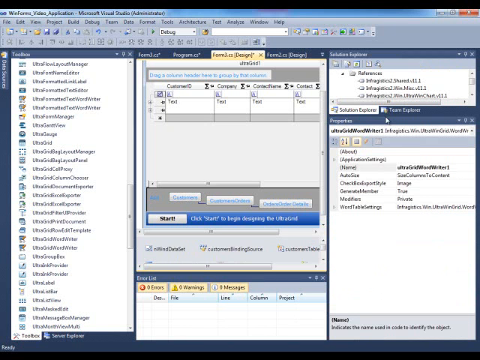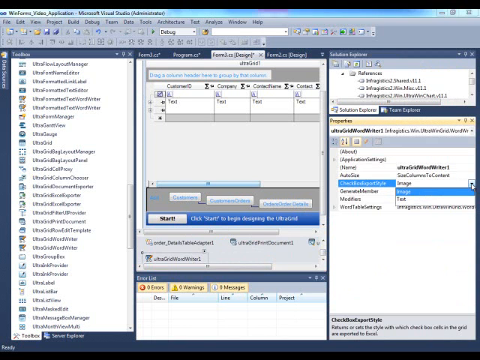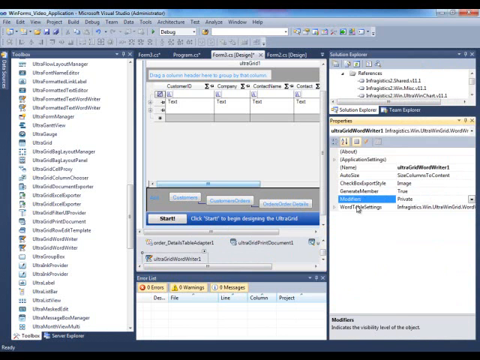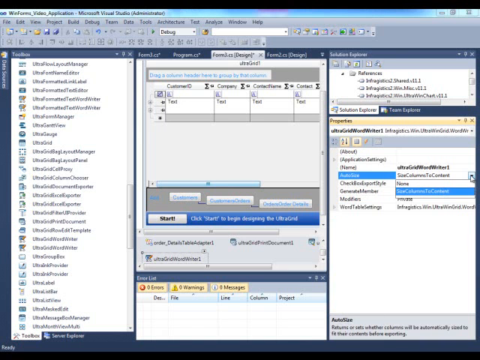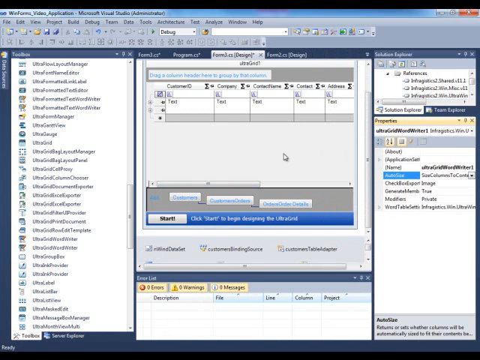So if I just take a look at the various properties on the Word Writer, so I click on here, so checkbox export style, it could be image or plain old text. Just a couple of settings like table settings within Word, and again, it doesn't look like there's much in property settings, so it doesn't look overwhelming. So we could set some auto size, so size columns to content, which pretty much means it'll expand or collapse columns fitting the content in there, or none, it'll just probably cut off text or whatever sizing is currently set up in the grid. So that's just looking at some simple properties.